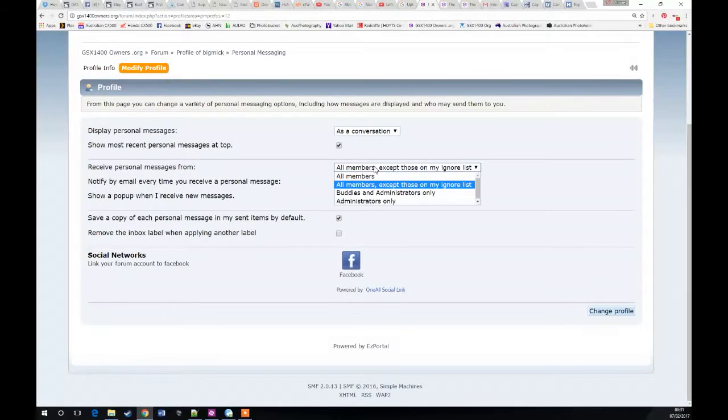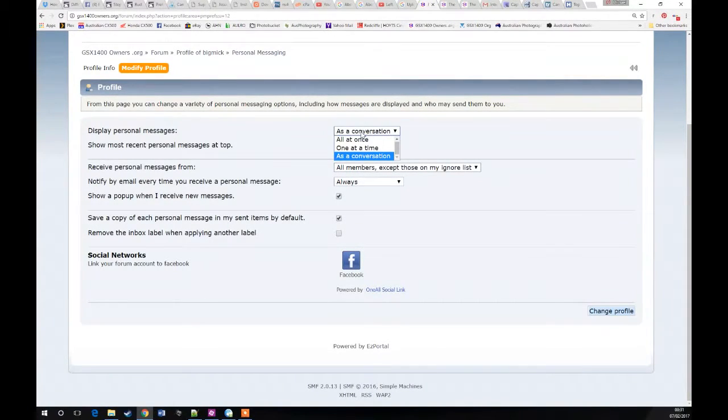You can choose who you can receive personal messages from. You can get an email notification every time you get a personal message. Or you can show a pop-up, so if you're browsing the forum at the time, it'll pop up and say, hey, you've got a personal message. Save a copy of each personal message in my sent items by default.